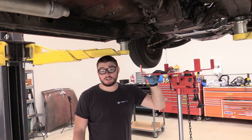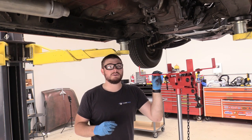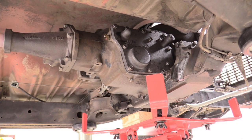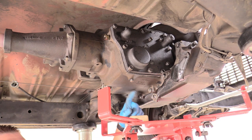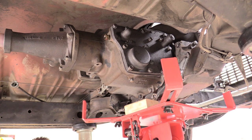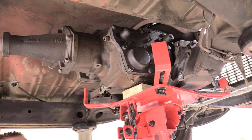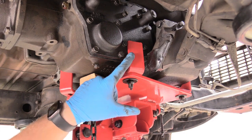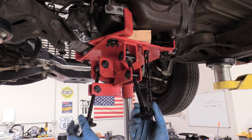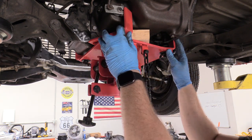Now it's a cool moment — we get to bring in our transmission jack. I obviously have a two-post lift so I have a transmission jack accordingly, but they do make jacks for floor jack applications and you can rent them at O'Reilly's or AutoZone or any auto parts store for either free or very inexpensive. Our transmission jack is in place. You might notice I have a little block of wood because our transmission has a little step up, so I'm compensating for that. I'll jack our transmission jack up until it takes a little bit of the weight off the transmission mounts and then we can prep it for removal. I've also adjusted the holders in place so it's kind of encapsulating the transmission a little bit before I put the chain around. I'm also adjusting these handles because they change the pitch and yaw of the transmission plate — I just want to keep this as level and snug as possible so the thing is as secure as can be when we're bringing it down.